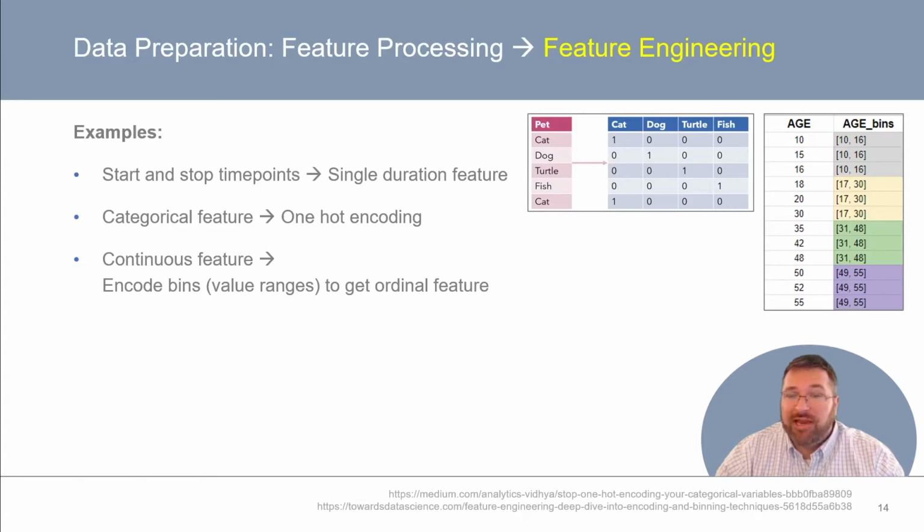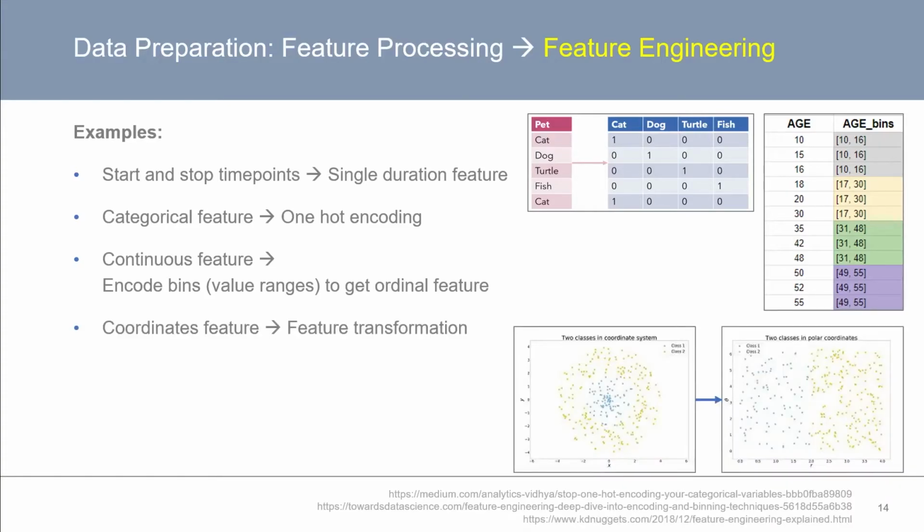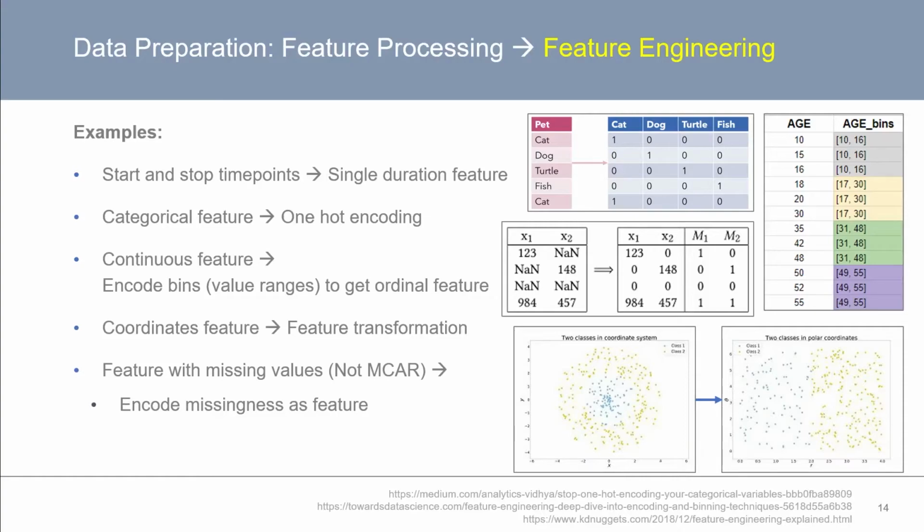Notably, this type of encoding can also be used to transform a quantitative outcome into a binary or multi-class outcome. However, this can similarly lead to a loss of information. Another example is to transform a feature from one set of coordinates to another. For example, from Cartesian coordinates to polar coordinates, which can be important for getting a simple machine learning algorithm to effectively model that feature's ability to predict outcome. In this example, the distinction between feature engineering and feature transformation, which we'll talk about a bit more later, gets fuzzy.